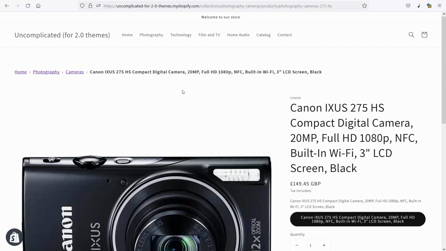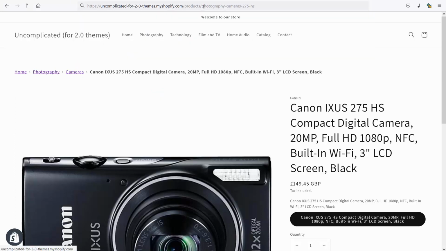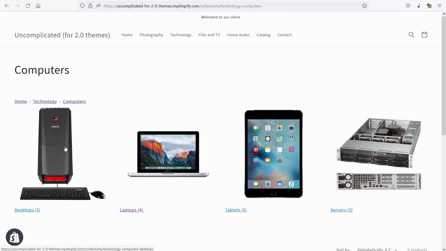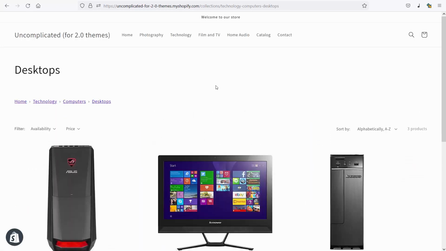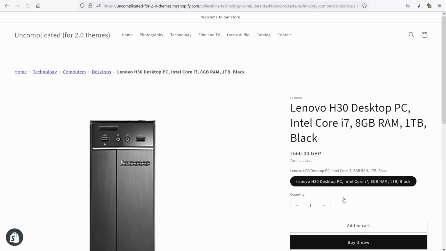My app behaves in both ways. It can cope with pages that don't have this. So if I manually hack this and I remove the mention of the collection in the name, it still produces a breadcrumb. It's not the breadcrumb I'd like, because it's only a generic breadcrumb that links to all products, but it is a workable breadcrumb. On the other hand, if I'm in a collection, let's go and have a look at, say, computers and desktops. Now I'm in a collection where I've enabled that hack within the app, and so it's rewritten these product URLs, which means that if I click on one of these computers, what I see is a lovely breadcrumb which has all of the information in it.